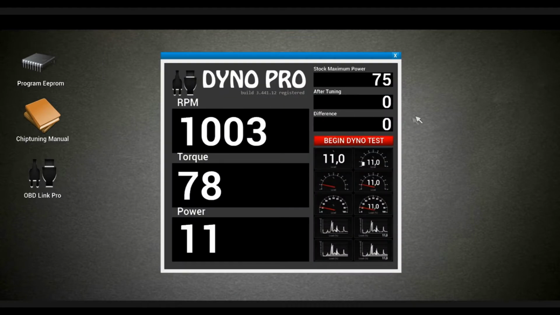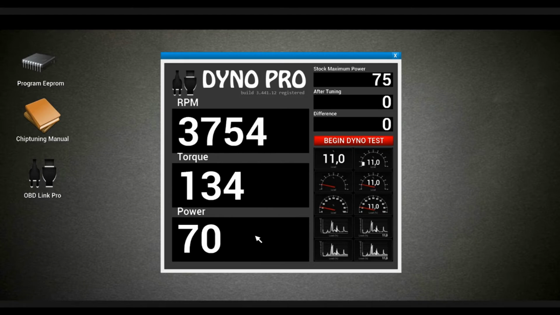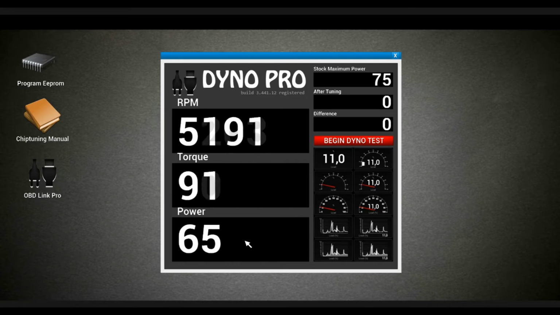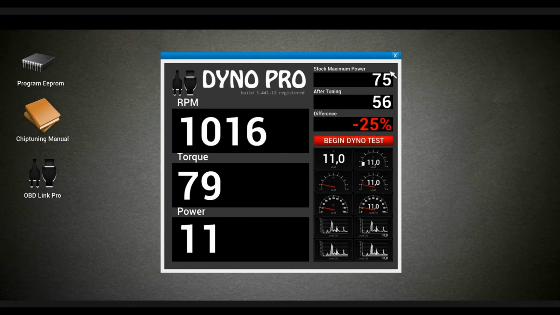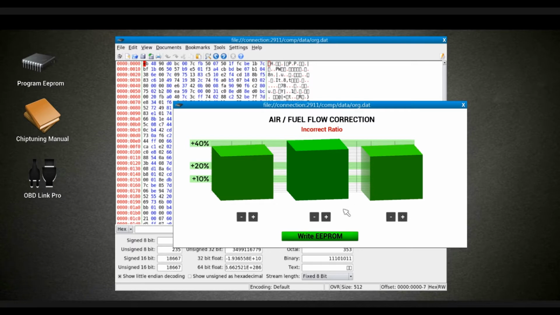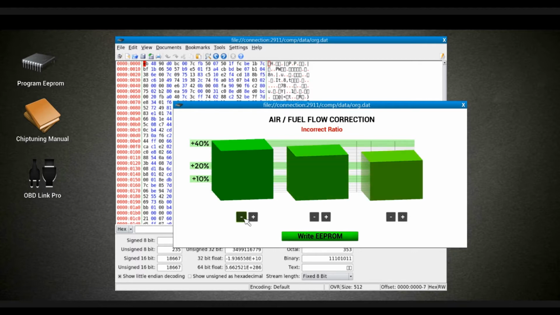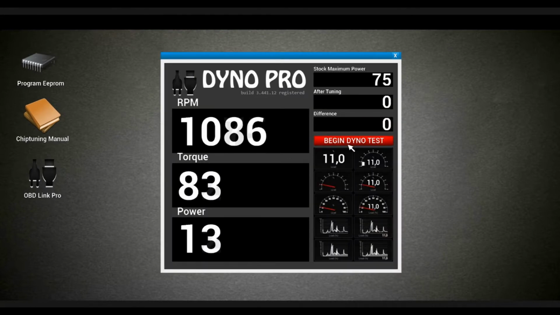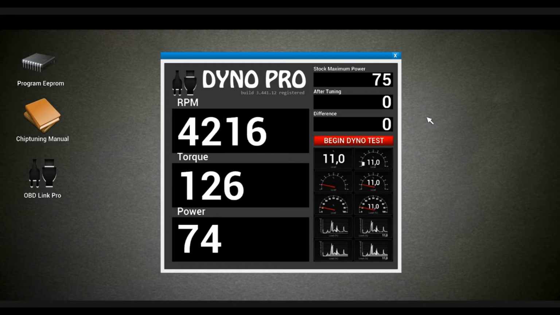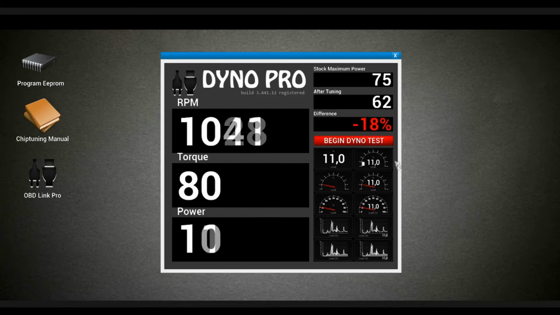Alright, let's go with what we've got, I guess. Stock maximum power is 75. And we are dropping off fast. So that was bad. So, difference is down 25%. So, now we need to figure out what the heck we did wrong. I don't think they're all gonna be level. I'm saying that's about as good as it's getting right there. This is interesting. It's an interesting thing that they're adding here. 73, 74, 75, and it falls off. Well, I tell you what, the power drops quick after like 5,000 RPM.